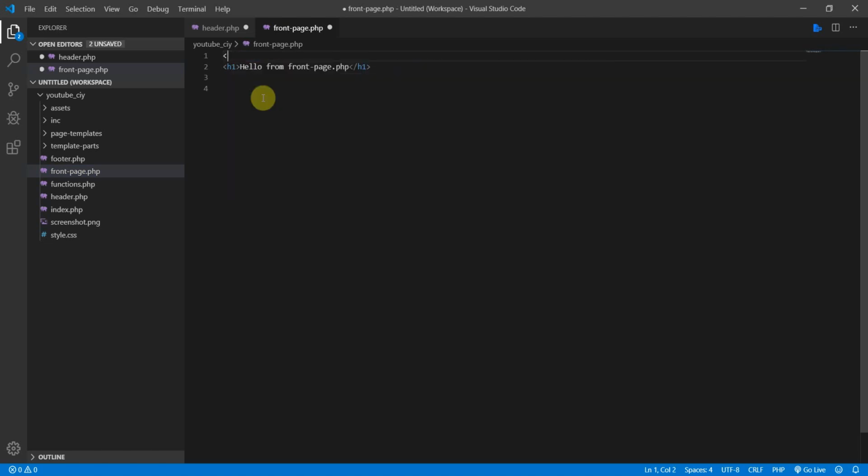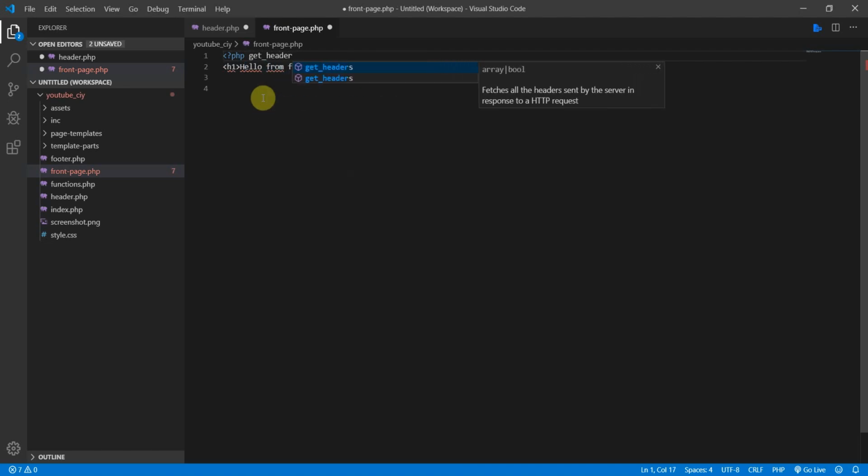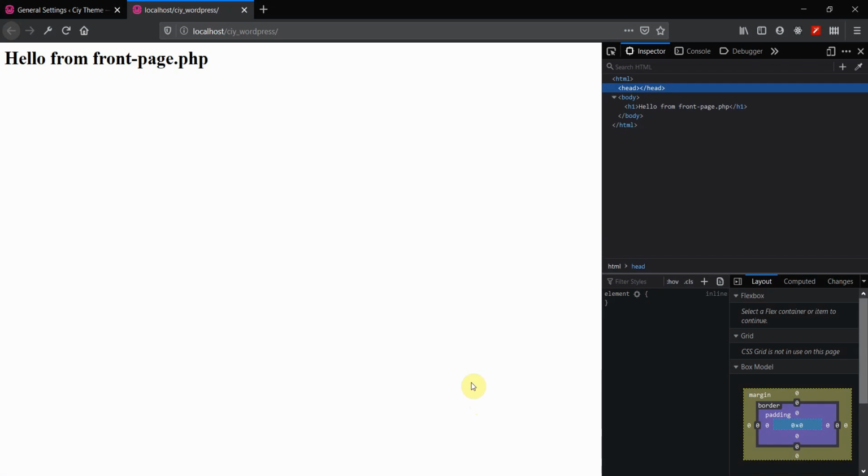Open up PHP tags first, php, and then get_header. Then a semicolon to close that off, and then close the PHP tag. And then we can hit save. And then if we refresh, now it's not visible because we haven't filled our file with anything.